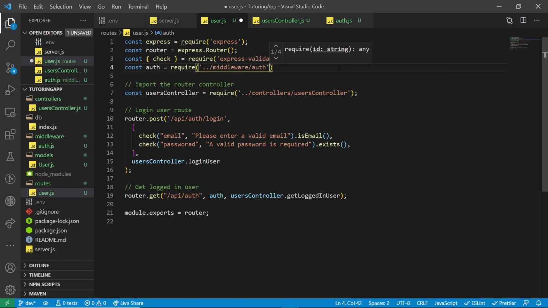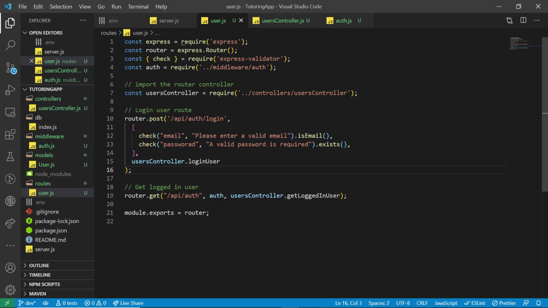So what does that mean? It means that for anyone to access this particular route or URL, the person has to be authenticated. So you are going to have to pass in the token in the header to tell the application that you are authenticated. That's what that means. So this is a private route.